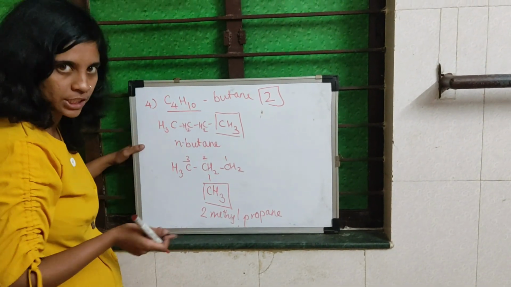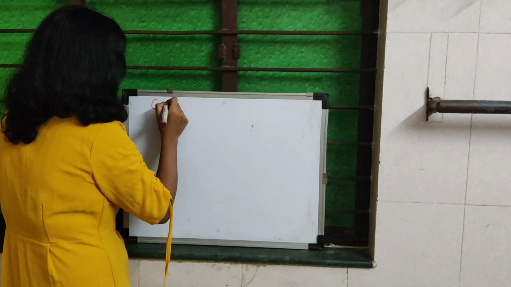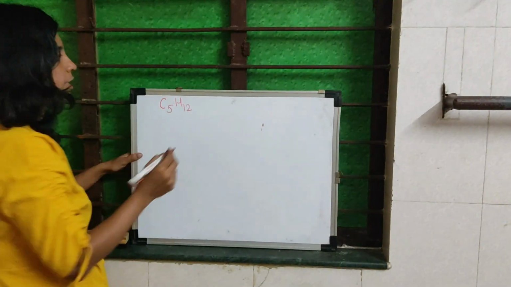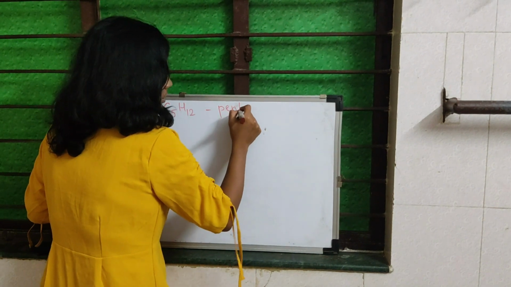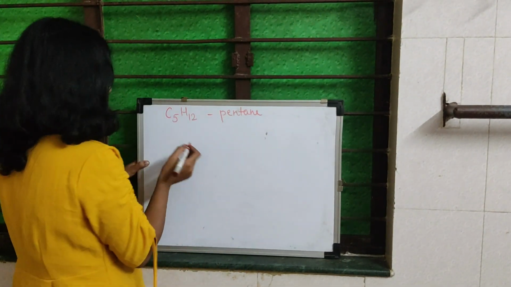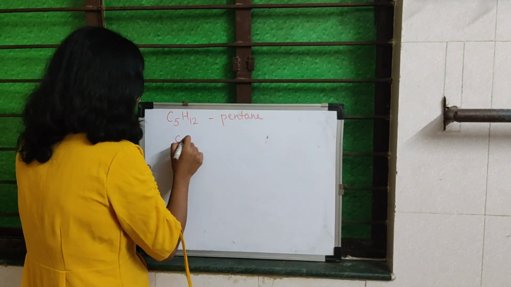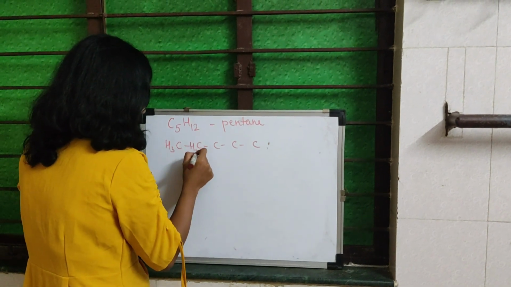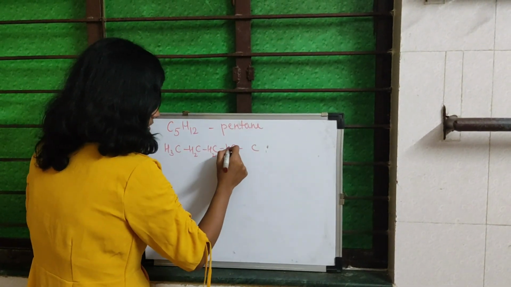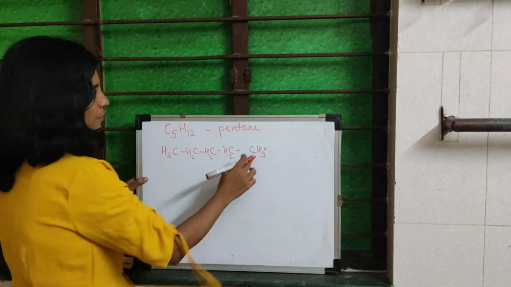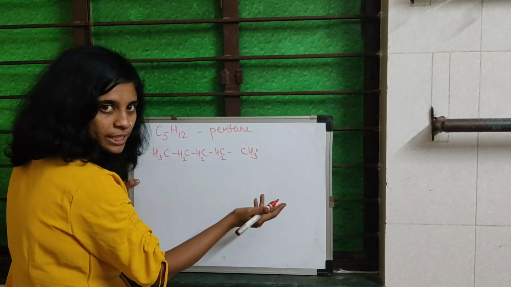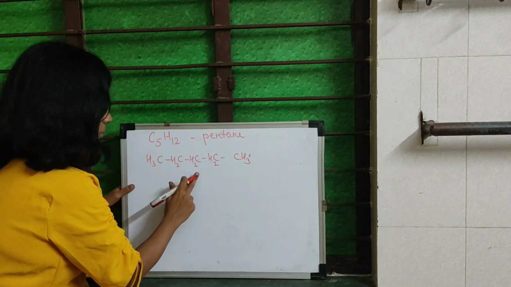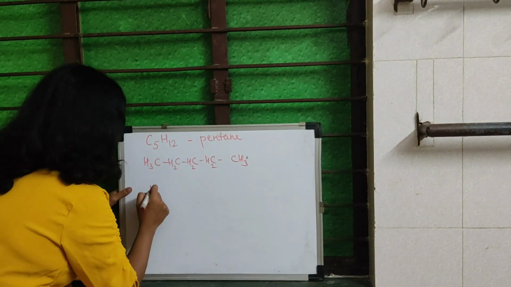Now let us see the next compound, C5H12. So now this is pentane. The first isomer for pentane will be the straight chain, 1, 2, 3, 4 and 5. Now, if I put this methyl group here, again it will be the same thing because I will be counting the carbons like that. Now, let us place the methyl group on the second carbon and see what isomer is formed.